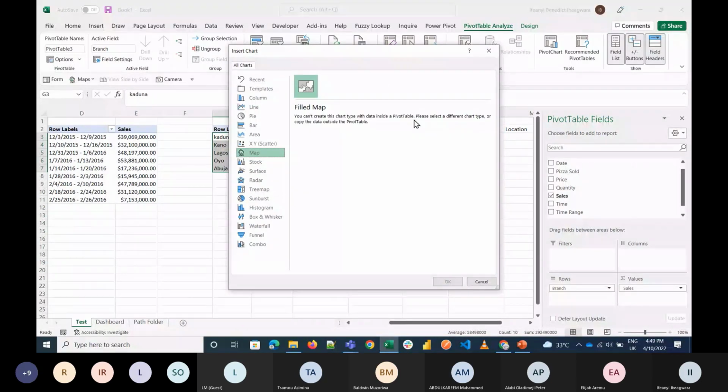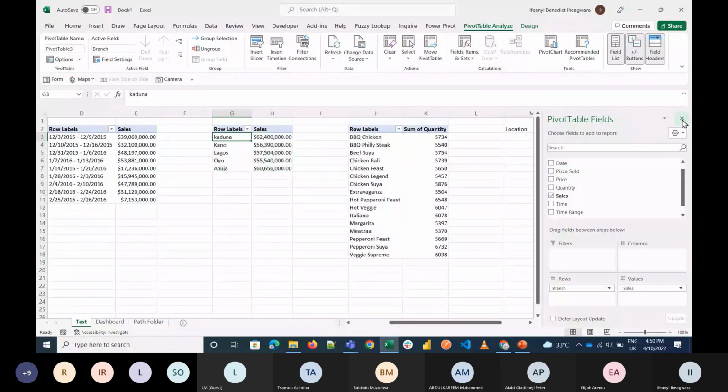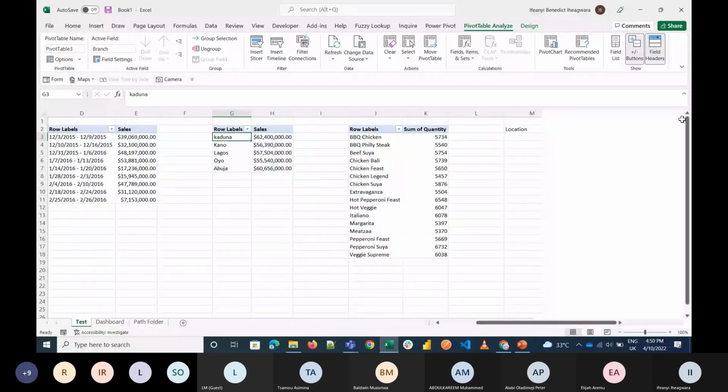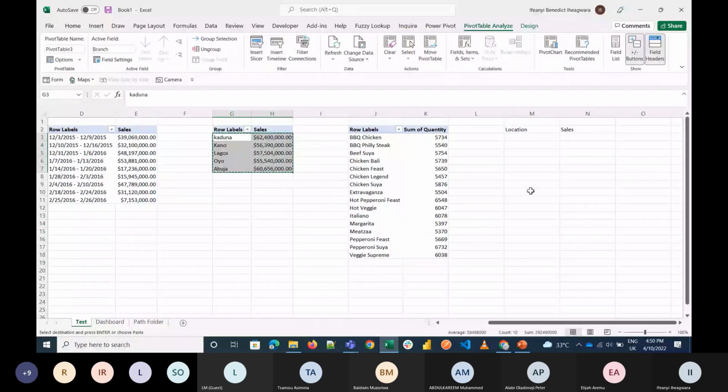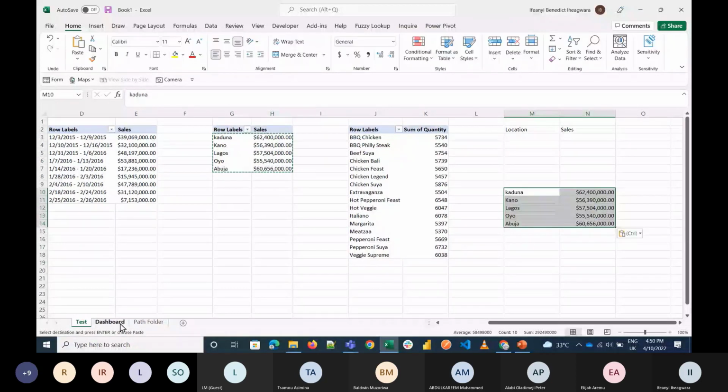But if a new state gets added to my data tomorrow, say we started working in Delta State or Edo State, the data doesn't get added to this because all I did was copy and paste.